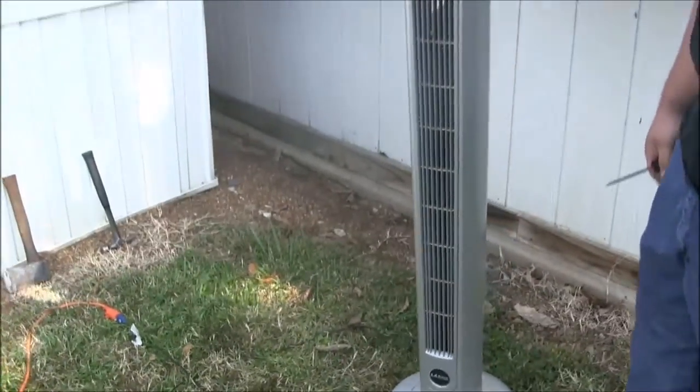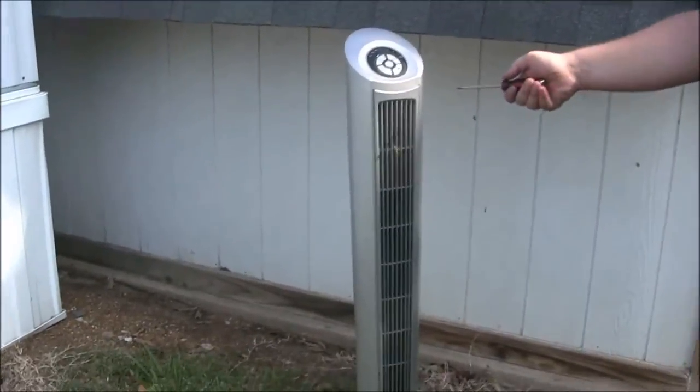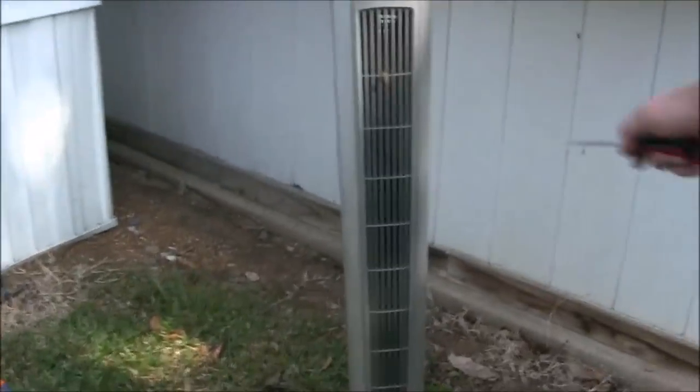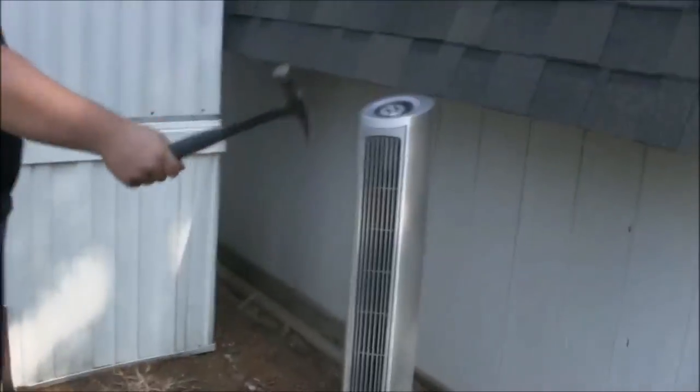Yeah, it's just it. Oh. It's self-oscillation. Get it back on high. There we go.